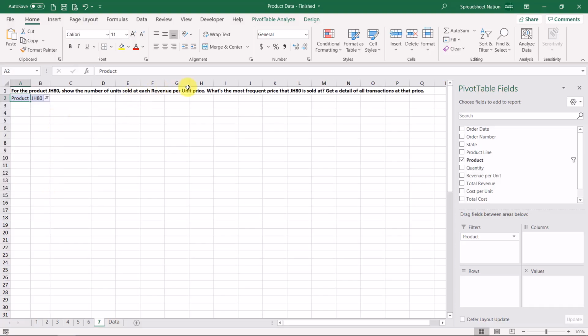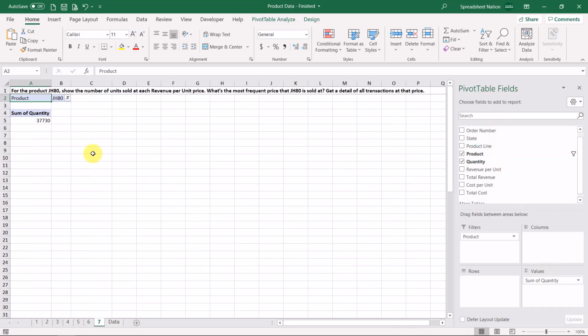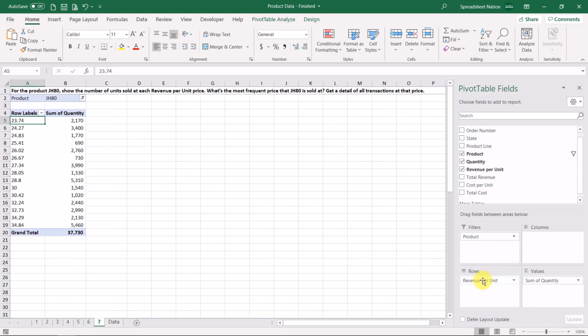And then we want to see the number of units sold. So that would be the quantity that we would put in the value. And then this is specifically asking us to look at the revenue per unit price. So the revenue per unit is actually the value that we want to show in the rows section.